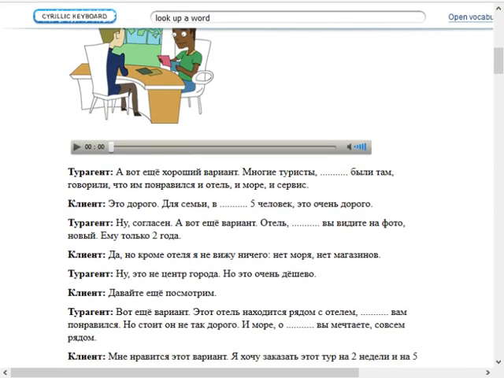So let's go ahead and go through the dialogue again, and as usual, fill in the blanks. А вот еще хороший вариант. And here is still a good variant, like a good variation, I guess. Really, it means like option. When you have several options open to you, you can also call them variants, right? So you can say, yeah, options or variants.